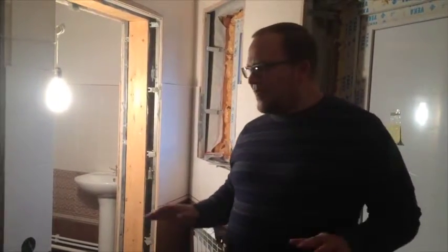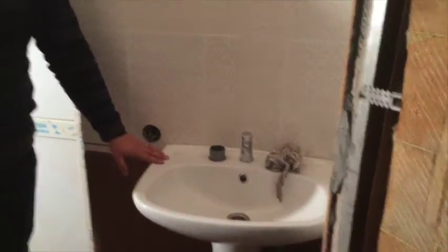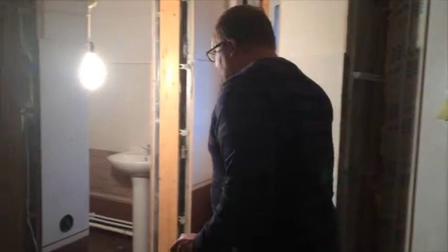Friends, I'm standing in the bathroom facilities on the first floor. We have freshly tiled this little room right here, this little waiting room, if you will. We've even put a sink in here so that we don't clog up the bathrooms with people that just want to wash their hands. They can wash their hands out here. But then coming in here, since there's a light hanging here, I'm going to go into this bathroom.